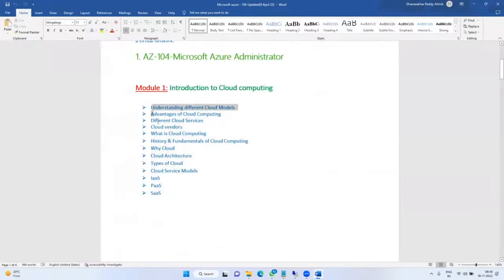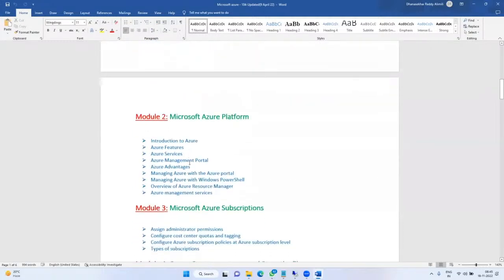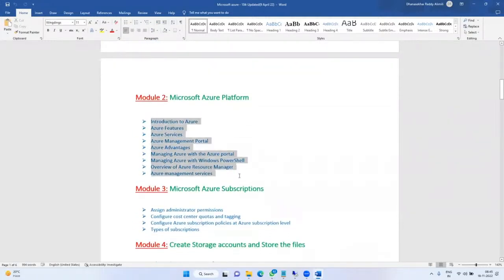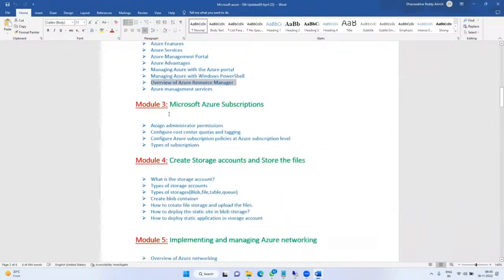What is IaaS, PaaS, SaaS and all. The next module is an introduction to Azure. What is Azure? Azure features, the Azure services management portal, Azure advantages and disadvantages, and what is PowerShell, how we can implement Azure Resource Manager, that we'll see in module 2.